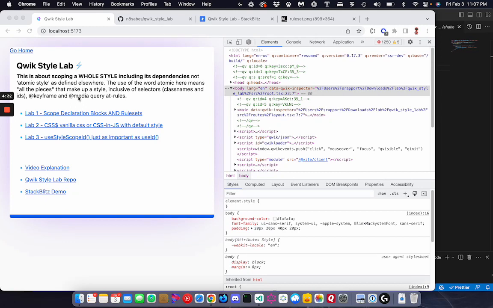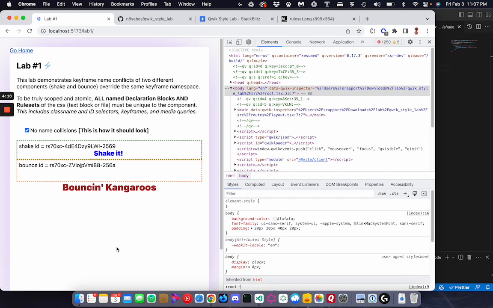I'm simply referring to a whole style, which is a style inclusive of any dependencies it may have, like keyframes, etc. So first of all, let me show you. Here's what a style with animation should look like when it's properly scoped. Right now, this is what's happening when we're scoping styles in Qwik. It's partially done, incomplete, and we have two components that are stepping on the same namespace. So this is what's happening, but this is what should happen.